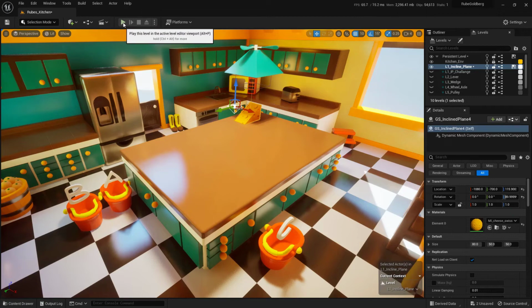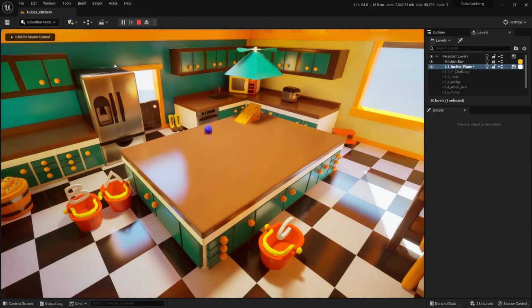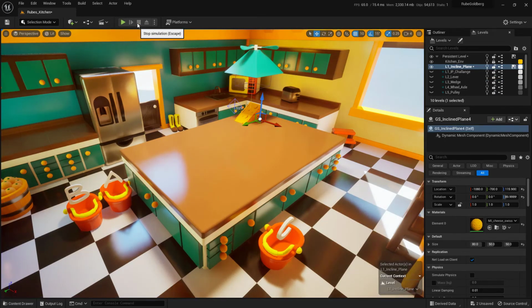And now let's actually hit the play button and see what happens. Well, now the ball has actually got quite a bit more momentum. And look at that, it's going to go right into that bucket. So excellent. Now we've understood how to actually rotate an object, move an object using the gizmo, and then using this specific widget that's labeled size, we can actually manipulate the shape of our inclined plane.